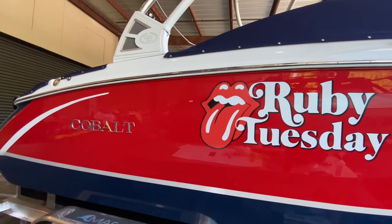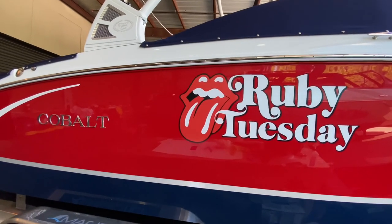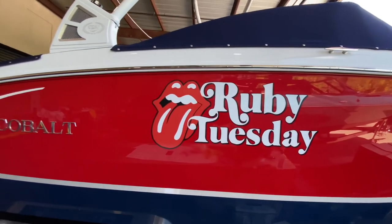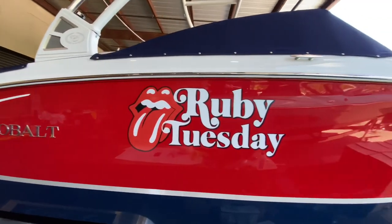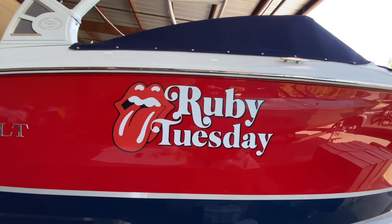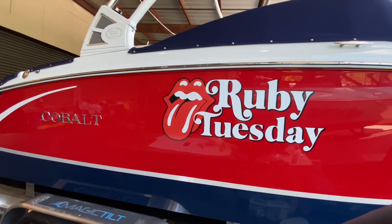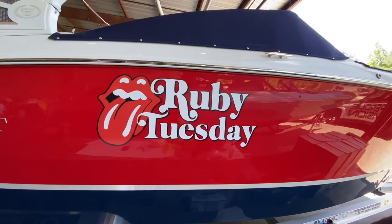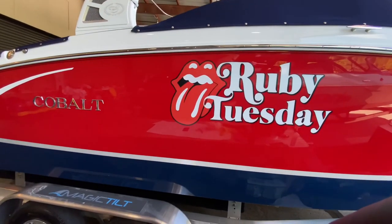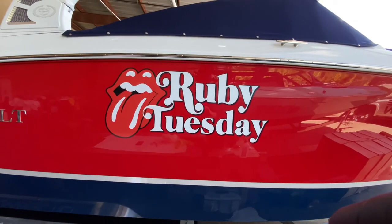There you go. So visually, next to that Cobalt logo, that looks level to me. If it was at a skew, you'd be able to tell it wasn't level with the Cobalt logo. This is a 10-year media with a UV gloss laminate, so that boat name will be on there for a very long time — probably longer than the owner will have the boat. And this is how you do it yourself. Hopefully when you order your boat name from us, we can ship it to you and you'll have an easy installation utilizing this video. This is Paul Perdue with PVBoatGraphics.com.